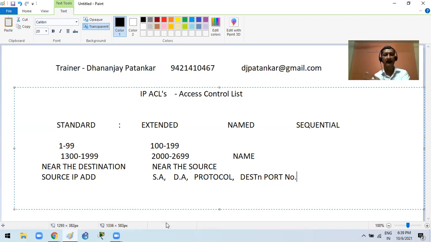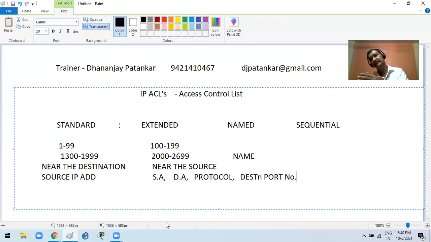Now, as we go ahead, I'll keep on explaining a lot of things. Top-to-down processing takes place. On one router's one interface, you can place only one inbound access control list for IP and one outbound access control list for IP. Likewise, for IPX inbound only one and IPX outbound only one. Likewise, for AppleTalk, only one access control list inbound and only one outbound on a single router's interface.